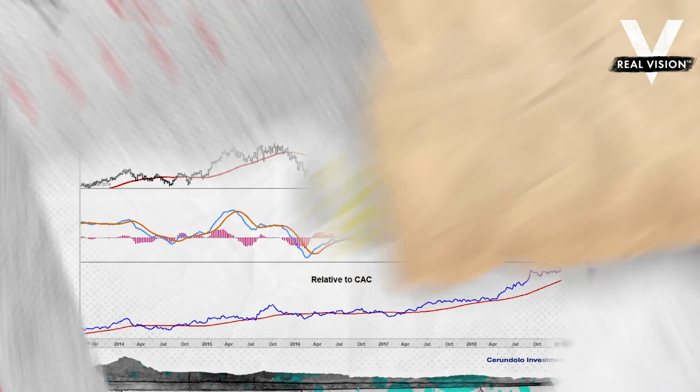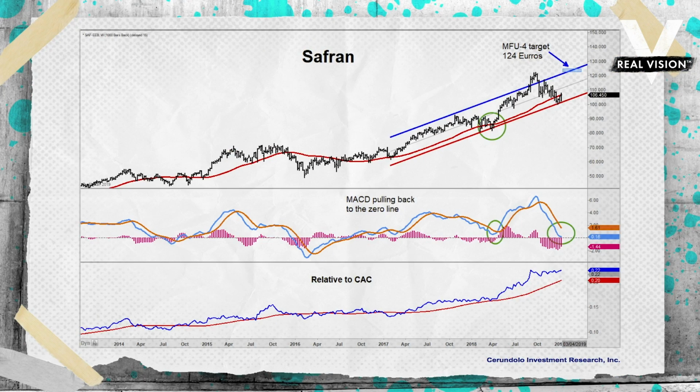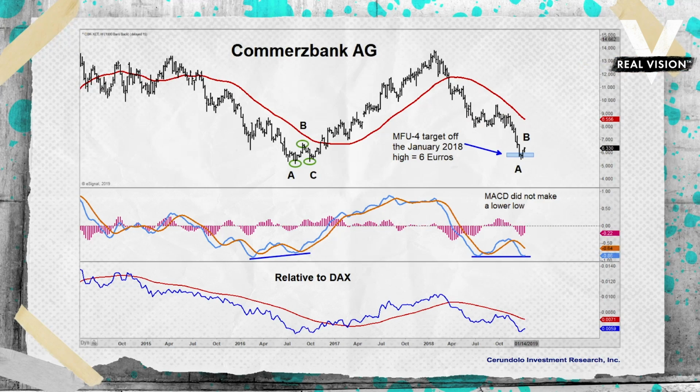Exactly. All right, so with these two stocks in mind, Guy, give me your upside price targets or your upside percentages that you're targeting right now. So on Safran, I think the risk reward is really good right here, and I do have an upside target, which is 15% from the most recent low. And also on Commerce Bank, it's early in its stages because I'm still looking for a retest of the low, hopefully a higher low. But once we get going, I think the initial upside target could be anywhere in the 20 to 30% area. And what's your time frame on these moves?